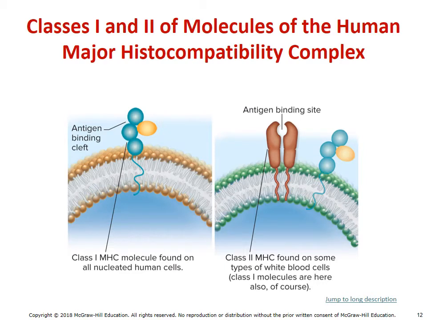So notice on the left we have a cell that has an MHC Class 1. What should that suggest to you about this cell? The answer is that it has a nucleus, and that's part of self. But what's going on over here where we have both an MHC Class 2 and an MHC Class 1? Again, the one told us it's self, and that again, it is part of us. But the antigen binding site on the MHC Class 2 is used to present something that doesn't belong, or something foreign. And so this is again the idea that we can show off foreign entities and still indicate that we are part of self.